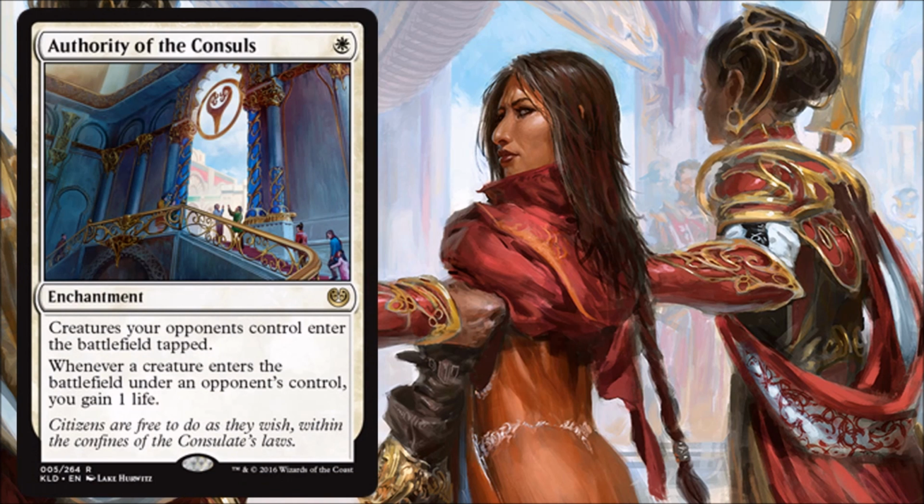Another place where this shines is in an aggressive style deck, because in a mirror matchup against 2 aggressive decks, gaining life and slowing your opponent down, even if it's just a little bit, could help you win a race. So I just like the duality of a card like this.